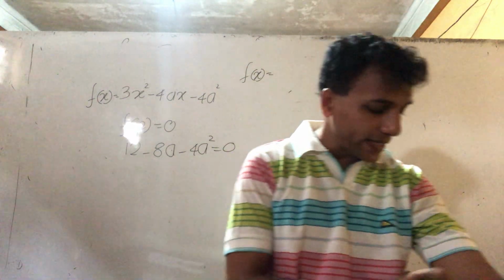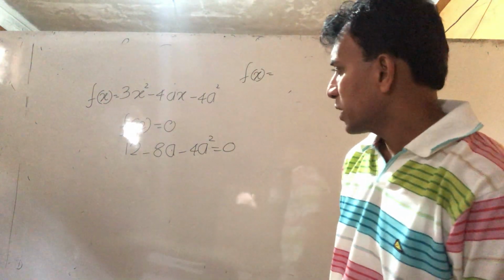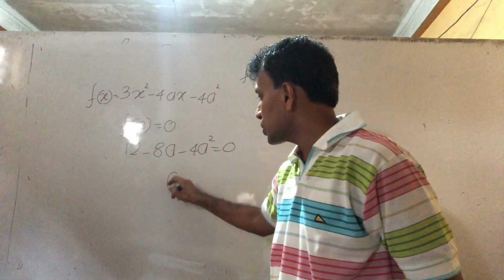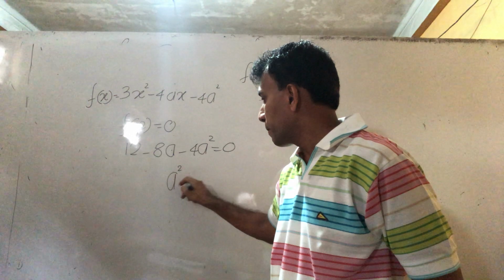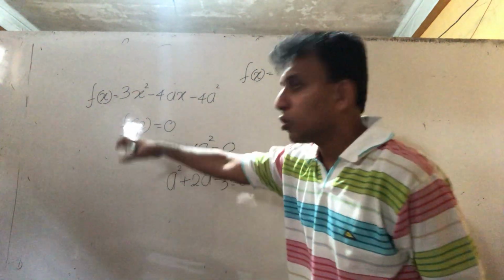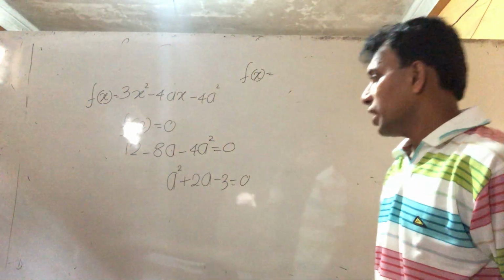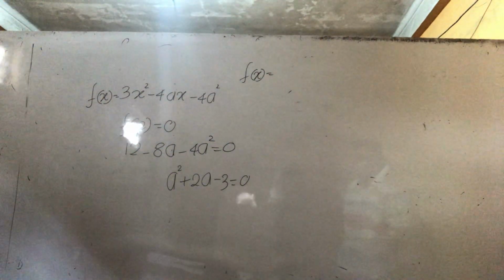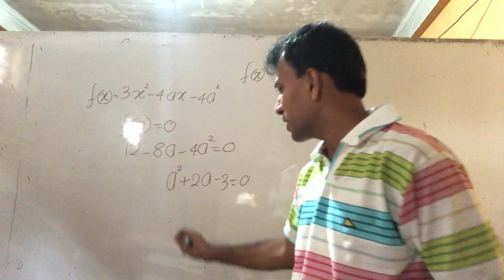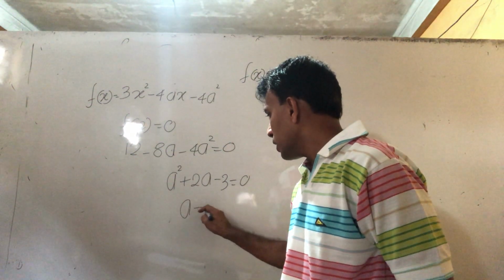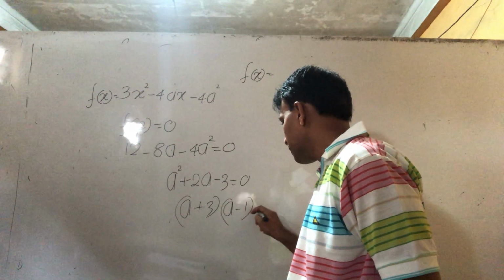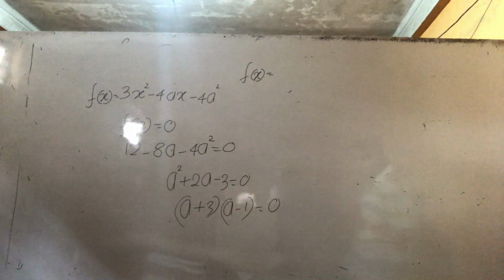So after your oral maths, a quadratic equation. Can I cut by 4? It's better to cut by 4 and rearrange in quadratic form. a squared plus 2a minus 3. Take all this to one side, cut by 4. a squared plus 2a minus 3. Now see, can you factorize this? Multiply to 3, 1 times 3, 3. What are the factors? a plus 3, a minus 1 equal to 0, is it?